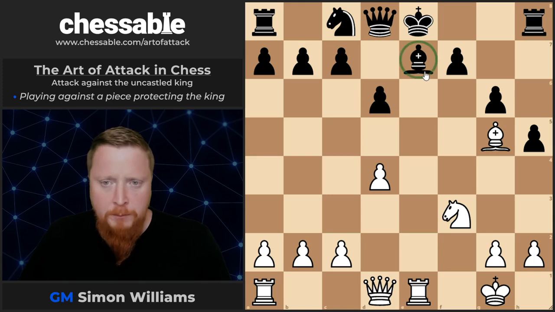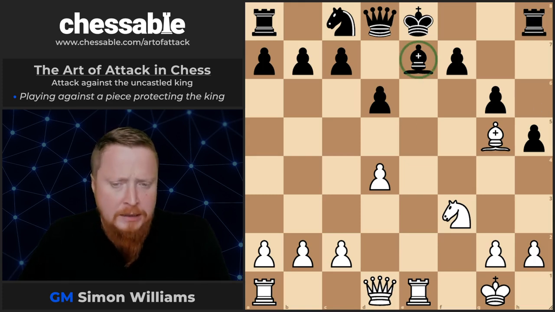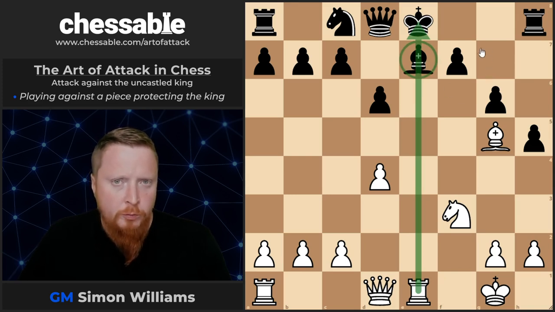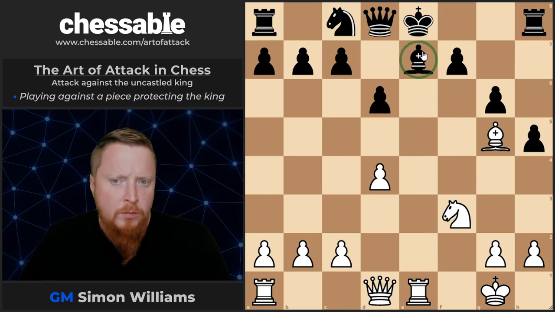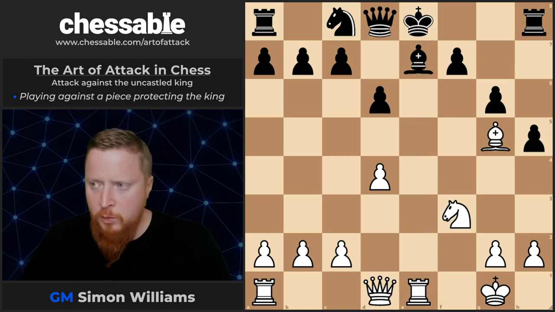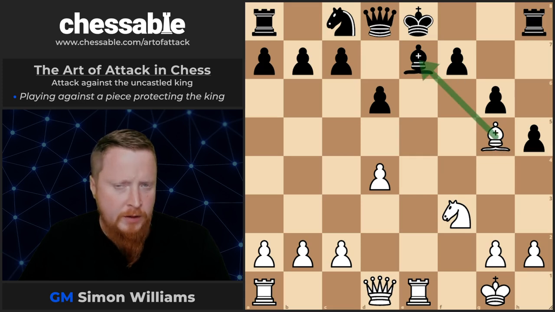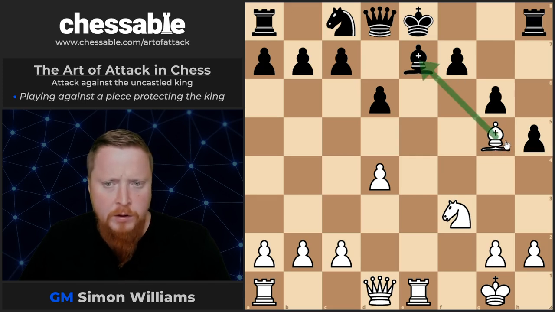Again, the focal point, bishop on e7. Clearly, because we've got this open file, like we've discussed, against the uncastled king, but there is a piece protecting it. So what should we be thinking of here? Well, first of all, can we force our way through in this position? So we should be looking at ways we can take on e7. The first thing, seeing if that works.